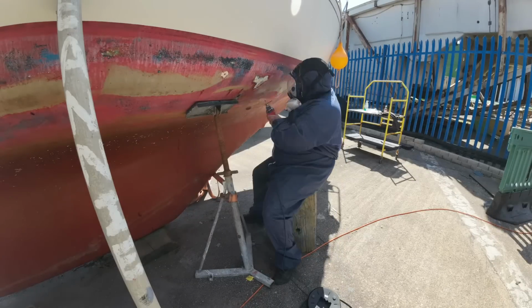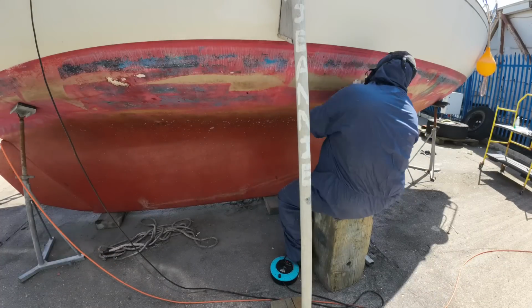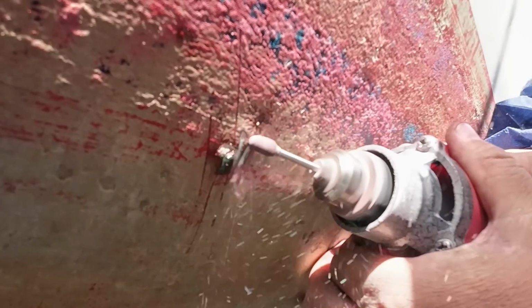Yeah, so that was that. I actually ground out the big patch as well a little bit, and I regret doing that now, but we'll get to that in another episode. And here we go, this is what I'm actually doing. So I thought I'd do a little close-up of it.